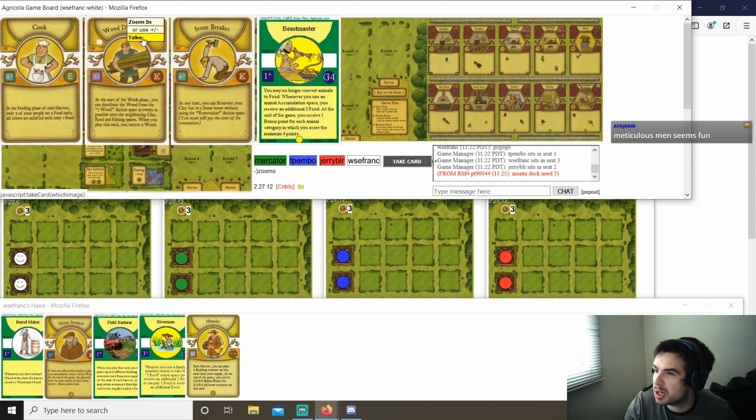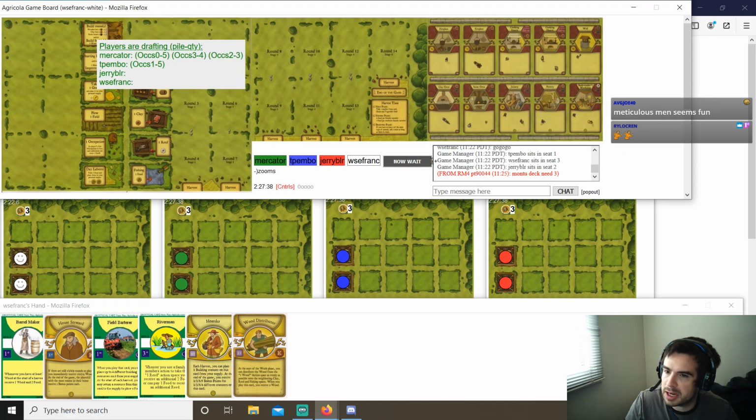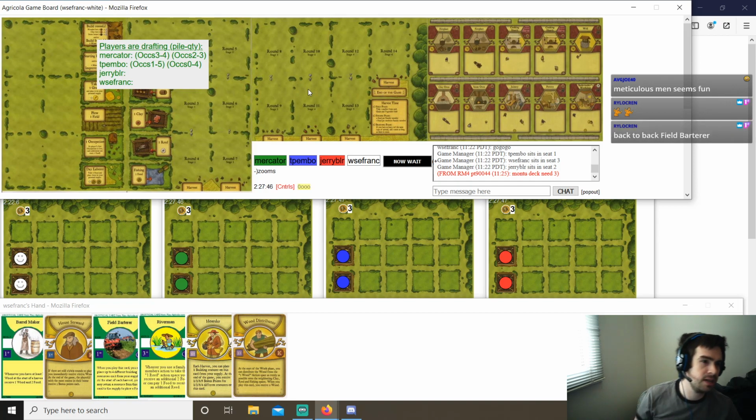Well, we've got Wood Distributor. Now, I'm actually seriously considering Stonebreaker here. The reason I'm seriously considering Stonebreaker is because this seems like a big house game, and if I can have an unblockable Reno action, that could be pretty powerful. But you know what? Wood Distributor actually goes okay with the Riverman. And I mean, it gives 2 wood for the Barrel Maker, so yeah. I'm not sure that I'll play Riverman, Wood Distributor, Hoarder. Still not totally decided. Back-to-back Field Barterer. Oh yeah, Lumen had it in his game, didn't he? That's right.